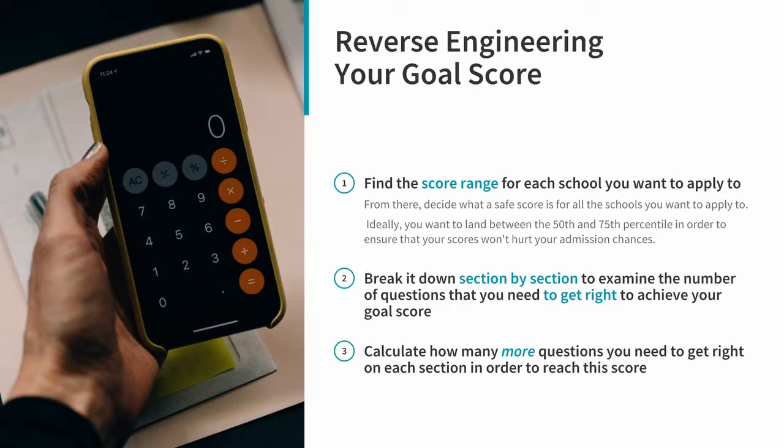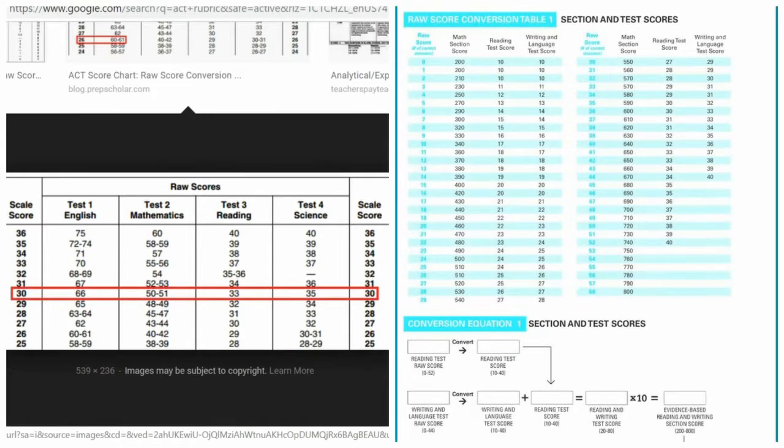I listed off the rubric for the SAT and the ACT. Over here in the blue, this is the SAT, so we're going to start with this. This is literally how the SAT is graded, and this is public information. I didn't pull it from some secret source. If you go to the released practice exams that I'm going to link for this course, the rubric is right there, meaning you can grade every SAT that you take by yourself and know already how your SAT is going to be graded. So here's your raw score, meaning out of the questions for that specific section, the number that you get right.